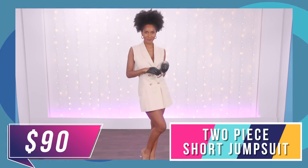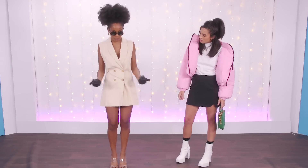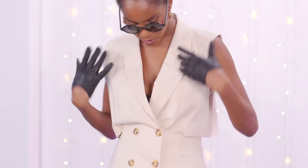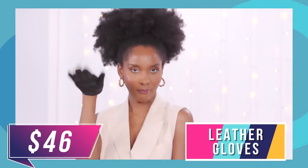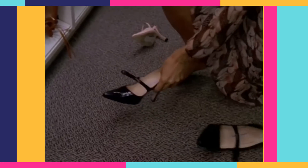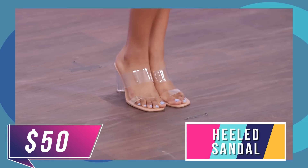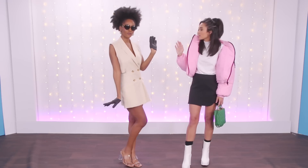This romper is probably the coolest romper I've ever put on in my life. It looks like a dress, but it's a romper — you put the shorts on first and then the blazer dress part on top. It's like disconnected but it's not. The gloves are everything — I love that they're half gloves, so freaking cute. I feel like Carrie Bradshaw. These are authentic patent leather. And then I got these little strappy clear heels. I would have preferred a black boot — this could be a summer outfit, but also winter with a big boot and an oversized bag.